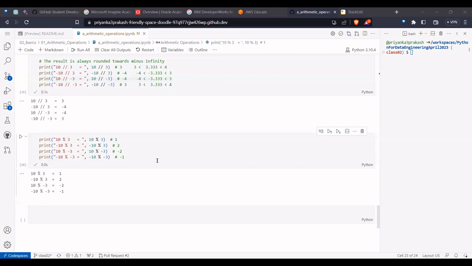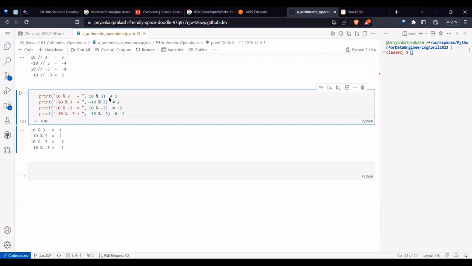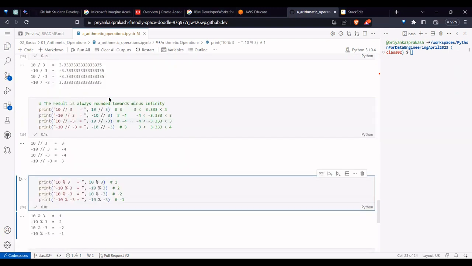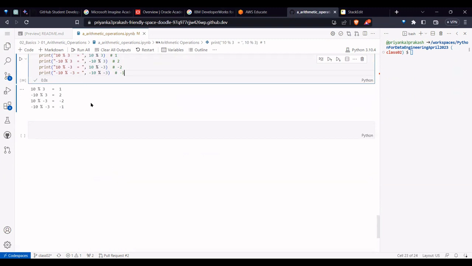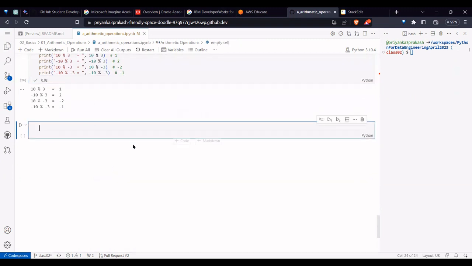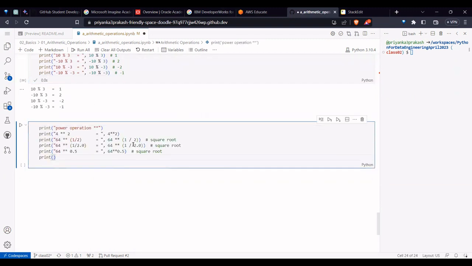Like this, Python supports different operators. We know till now only addition, subtraction, multiplication, division. Now we learned another two operators called floor division and remainder. The remainder is also called the modulo operator. Next is the power operation. If you want to do the power operation, you see there is something. So 4 to the power of 6.